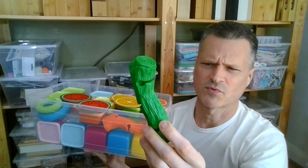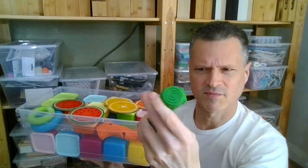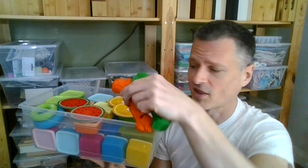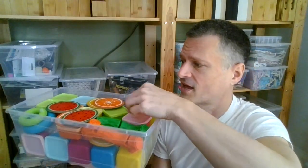What were these for? I'm pretty sure these were, I think these were dog toys. Did I take something out of there? Because they have these holes in them for some reason. Anyway, I had bright, colorful logs. Definitely worked very well in a kid's room for miniatures, or just if you want to do some kind of surreal, colorful scene. They worked very well.